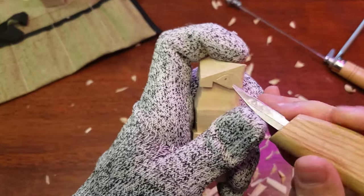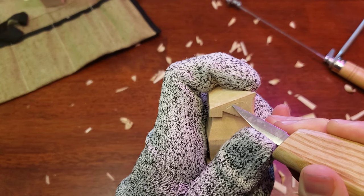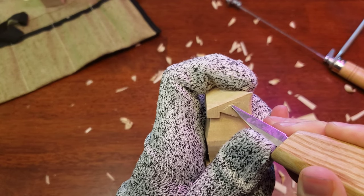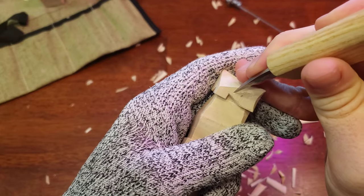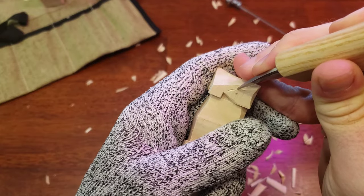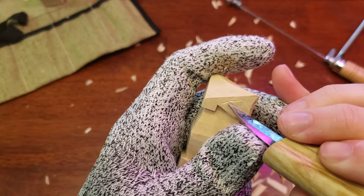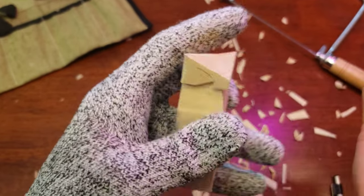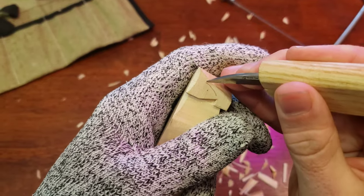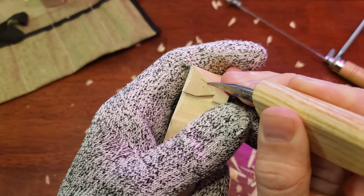Now, if you hadn't noticed, you really do need a sharp knife for this, because the duller it is, the more likely it is to just splinter and break in these very fine cuts. Okay, that's pretty much it for that side. Let's do the other one. Not pushing very hard, going very slowly.